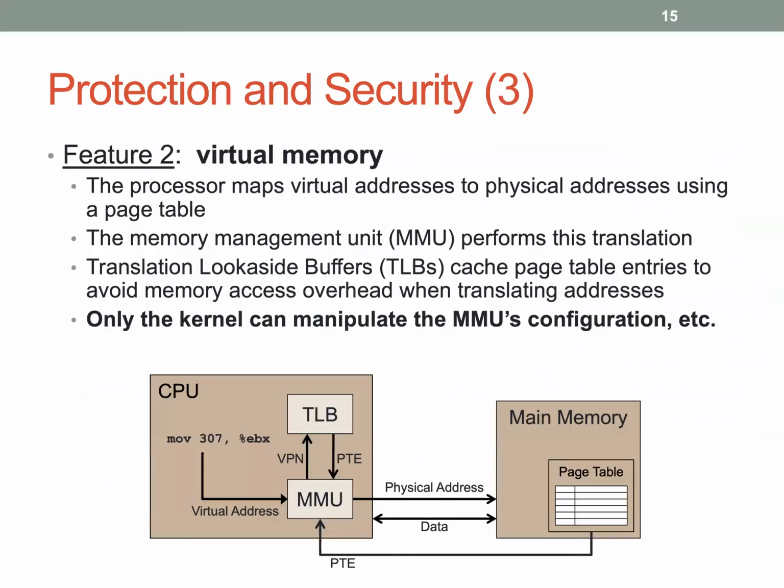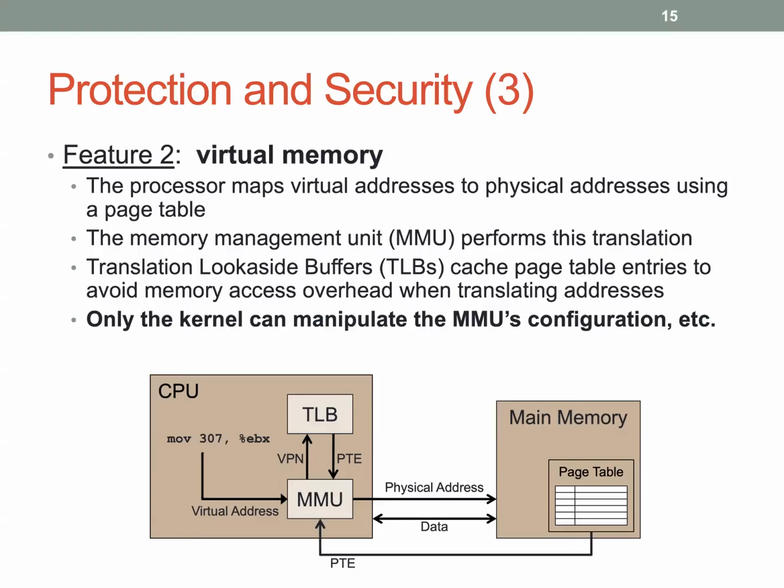Now, that's the first feature, having multiple protection levels. And like I said, the real minimum requirement is just two, kernel and user mode. The other feature that you desperately need to build a secure operating system is virtual memory. This is the thing that I hope everybody feels reasonably comfortable with, and hopefully, as you make it through the term, you'll grow increasingly comfortable with it.